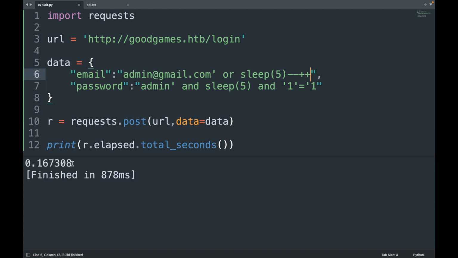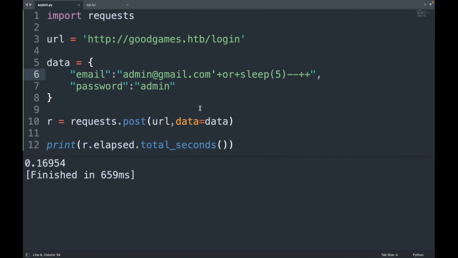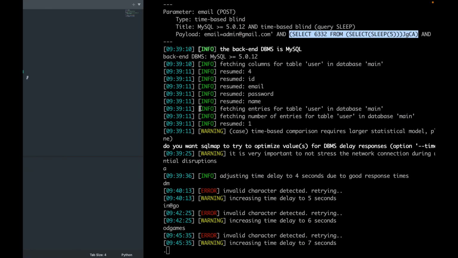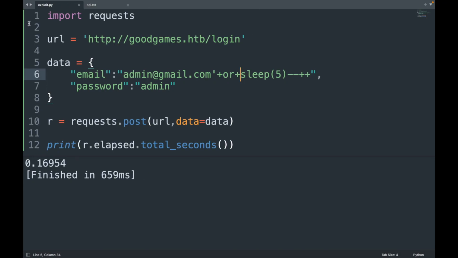Oh bro, what is this? This is not what we want. So let's try it again. Okay, it's not working. Yeah, so it's not working, but here in Burp Suite it's working like a gem. What is this Python, bro?